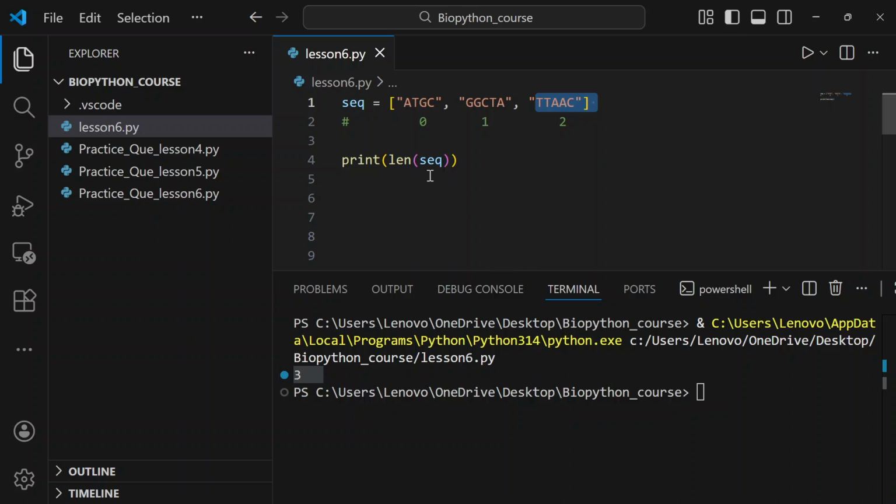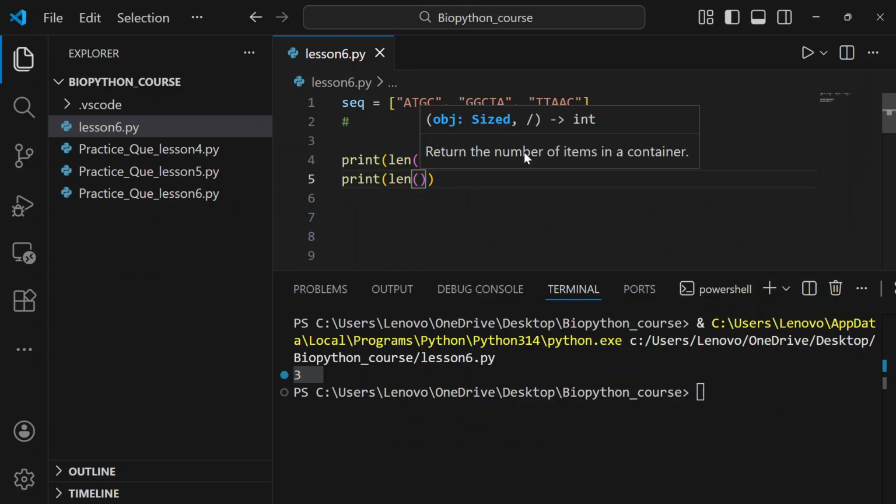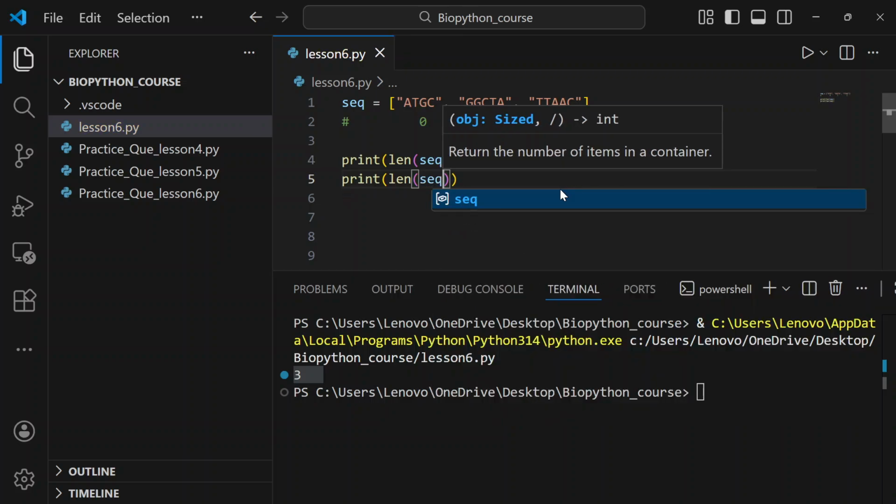So this line, print length of our variable sequence, has printed the number of DNA sequences stored inside this list. Okay. Now what if I write print, the length function, add parenthesis, write the name of your variable.